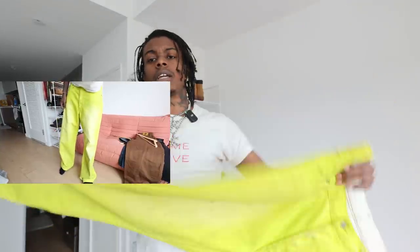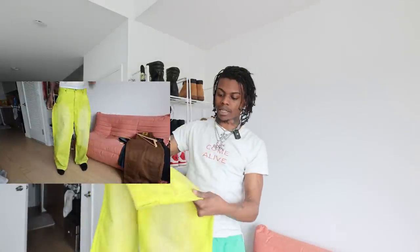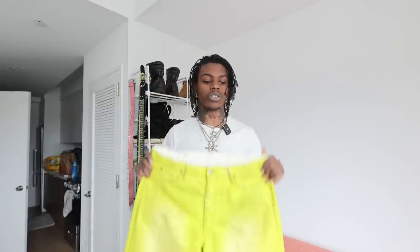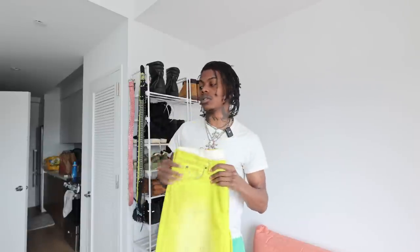Acne Studios denim, they did cut these a little bit different. You can even tell from the pockets on the back that it's not the same as how they did their other pair of pants, but the colorway is amazing. And I wish they cut the orange ones the same way, but they didn't. I wish they cut both of them how the normal Acne is, but this is new season Acne Studios, along with the jacket I showed y'all earlier as well.